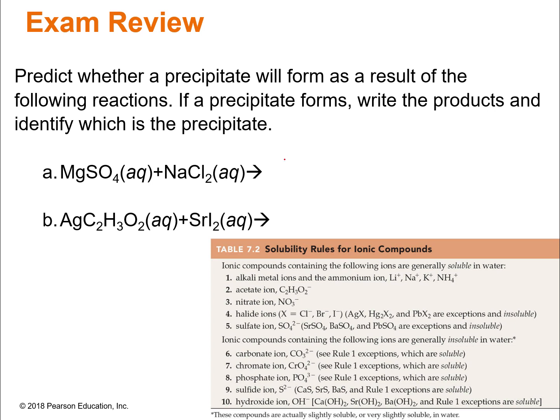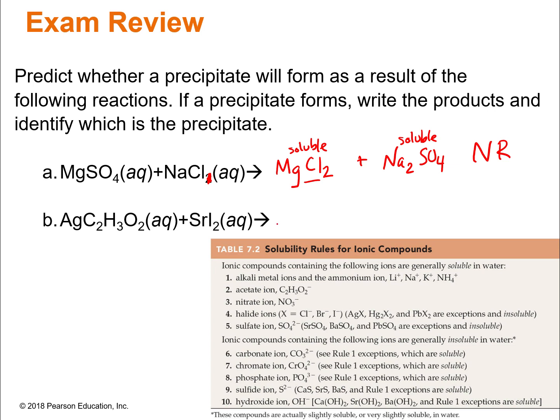All right. So in A, if we were to swap those ions, we would pair up the magnesium. That should be a 1 there. We'd pair the magnesium with the chloride and the sodium with the sulfate. Then we use the solubility rules to figure out if either one of those things is insoluble. Halides, which is what the MgCl2 would fall under, they're generally soluble. Sulfates, also generally soluble. So that means there's no precipitate here. So there's no reaction. Both of those are aqueous, so nothing would form.